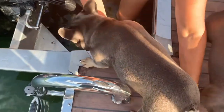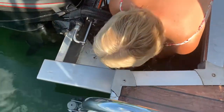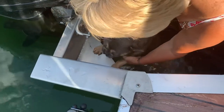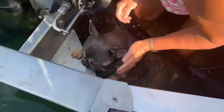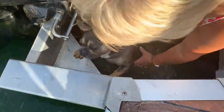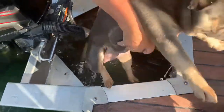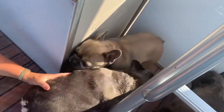As you can see, Izzy's the next one in line — they just love doing this. There's a little platform they hook their front feet on, and their back feet go down in here. We put the water on them. Oh, what a nice way to keep cool on a hot weekend! Okay, Mia, your turn, come on over.